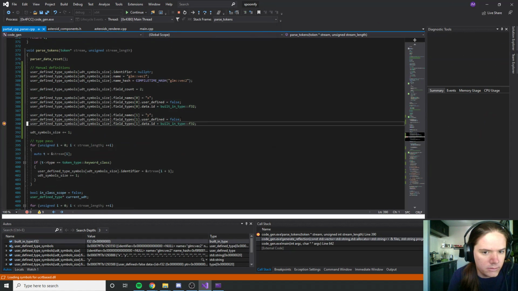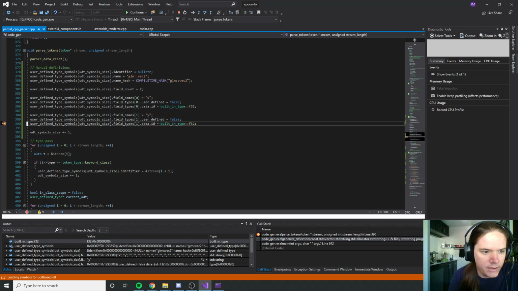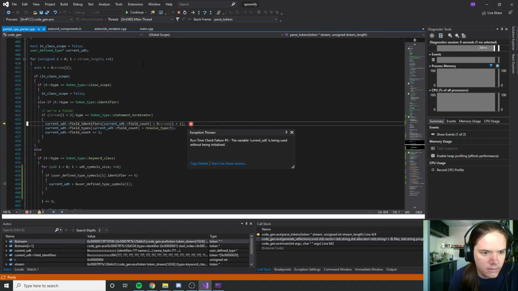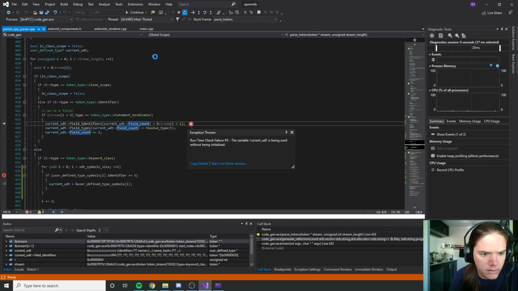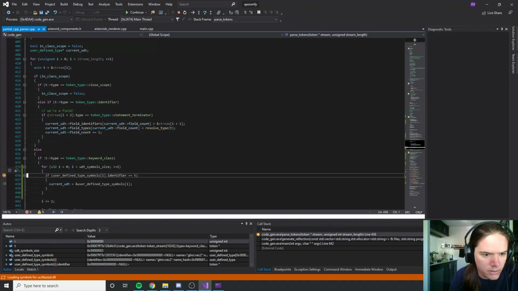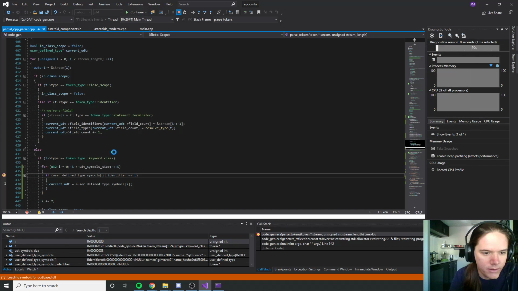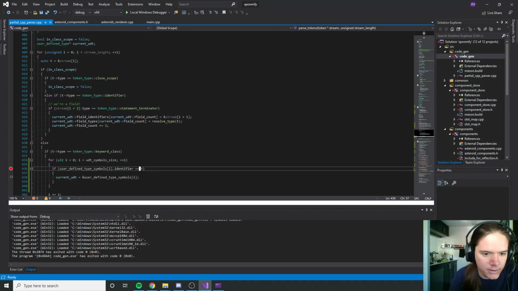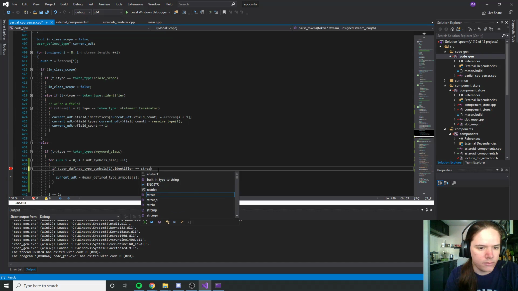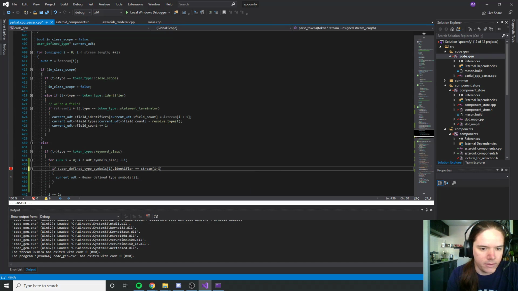Oof. Right, yes. Field count. Did it not find any? So if the type is the key, oh wait, whoops, not this one. So this is the class keyword. We actually want the next token, so stream I plus 1.